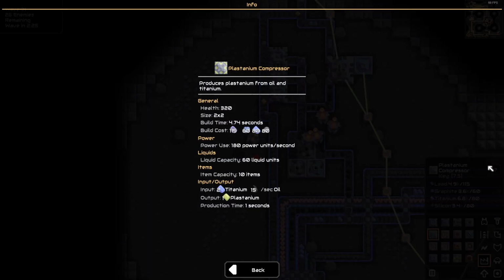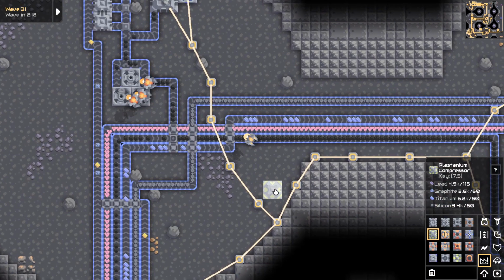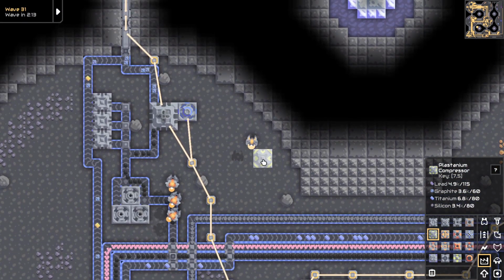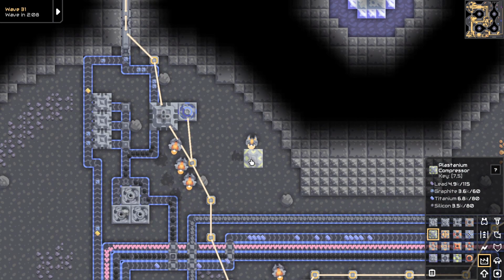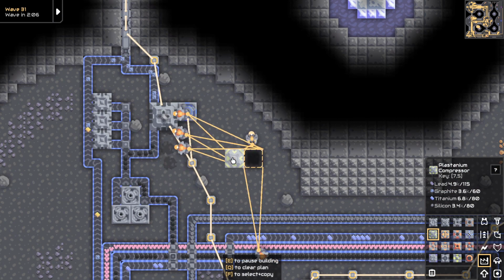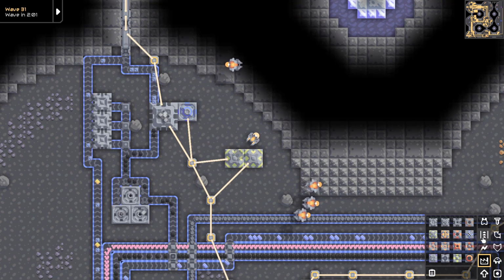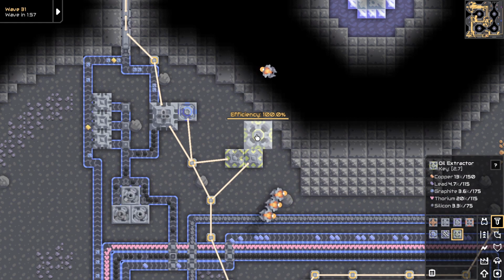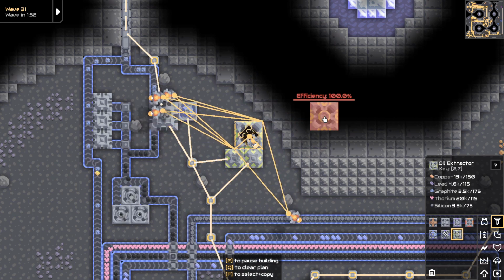Plastanium. What do you need to be happy, plastanium? You just need titanium and oil. I can do that. I've got titanium running through this whole area here. We can make that work. Alright, I'll just start with one of them, maybe. Let's do two of them because reasons. Let's get an oil extractor down. Is that over here somewhere? Yeah, it's right here. Holy moly. Can this power two of them maybe? I don't know if it can or not.